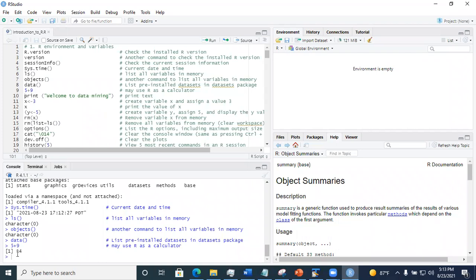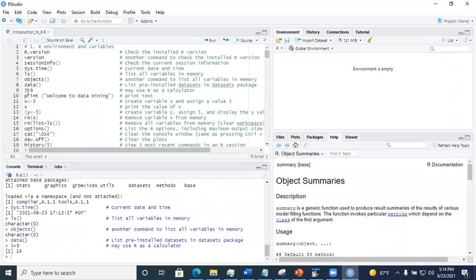So it shows this is element number 1, as the vector contains one element at position number 1. One thing to remember is that in R, elements start numbering from 1. If you recall from last class in Python, you started from 0. In R, you start from 1. So remember that.